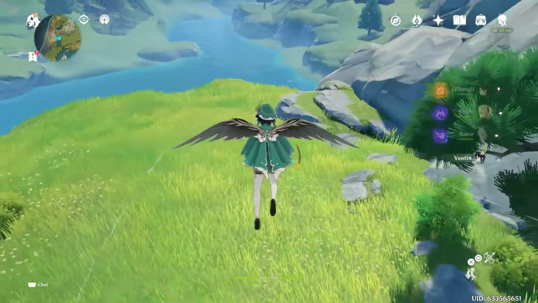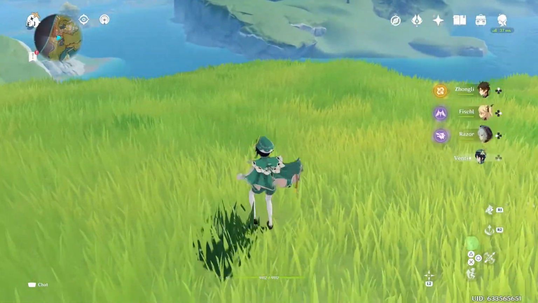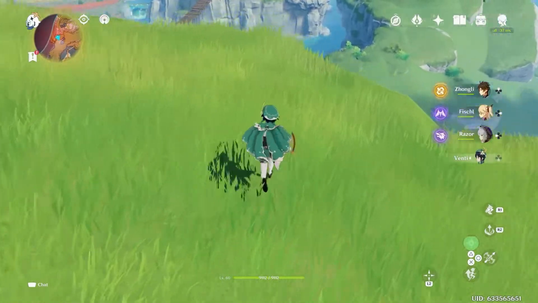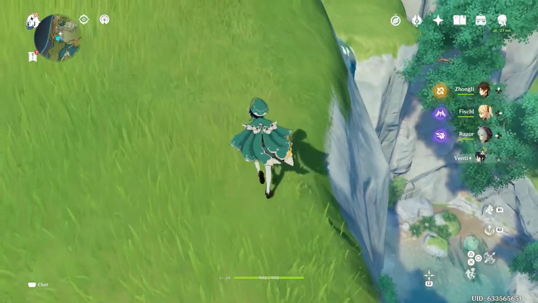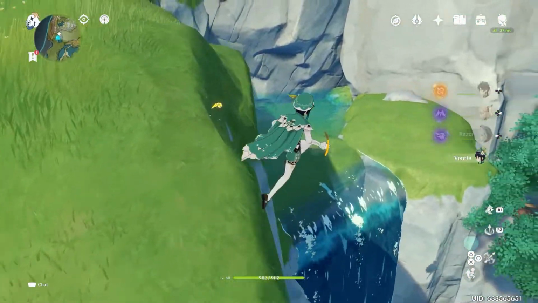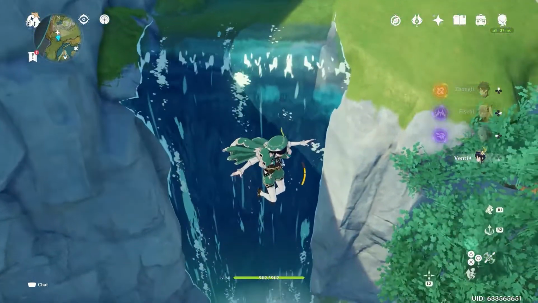Let's see. Okay, there should be one, though, right here? Or is this another one that's kind of down below? They really like these ones that are not where they're supposed to be. Yeah, see, it's down lower. Right? I want to make sure before I go jumping down. Yeah, it's lower.